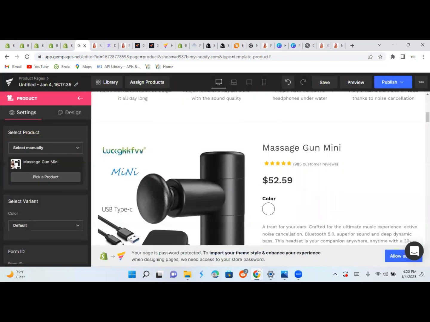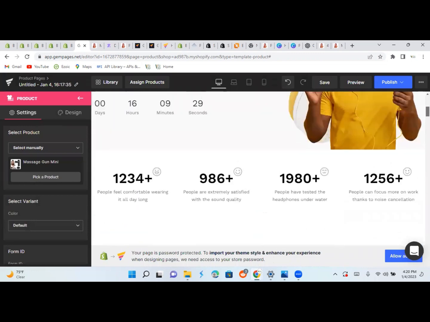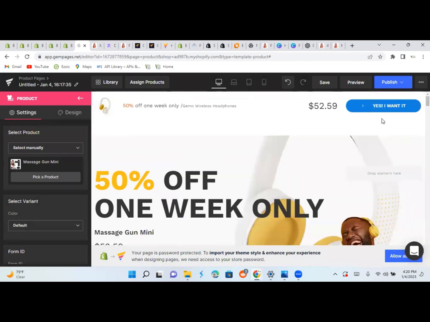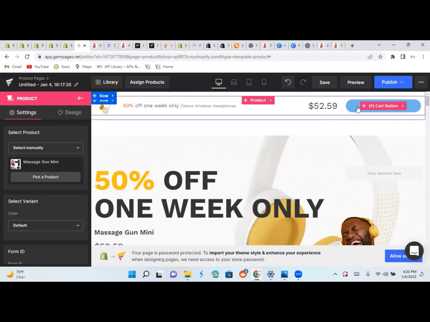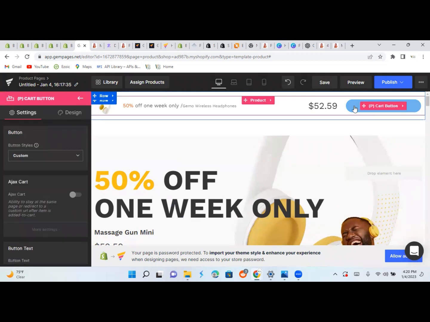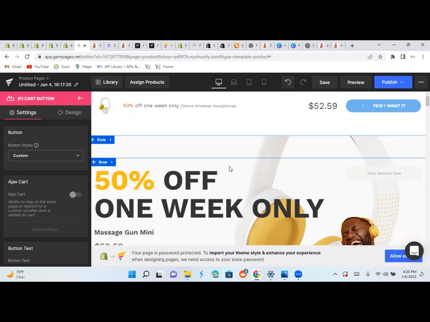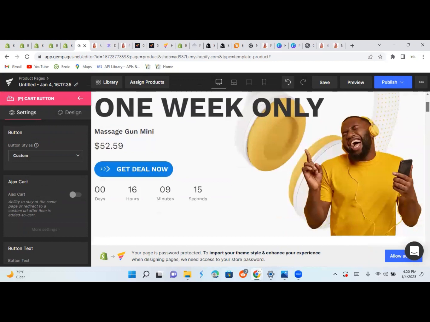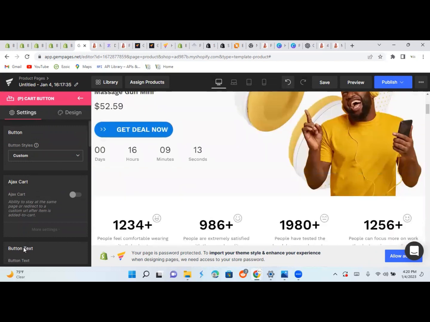So now you have a template to work with, and I'm just going to show you a lot of things you can do. Everything is basically customizable here. If you click on any element like this one, for example, you'll be able to change the button text and everything and styles.